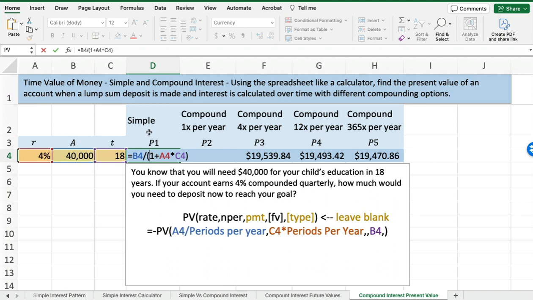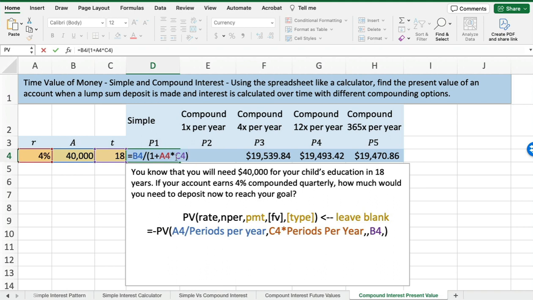Under simple interest, the present value of an account equals the future value, which is B4, divided by parenthesis 1 plus rate times time. So equals B4 divided by parenthesis 1 plus A4 times C4, close parenthesis.